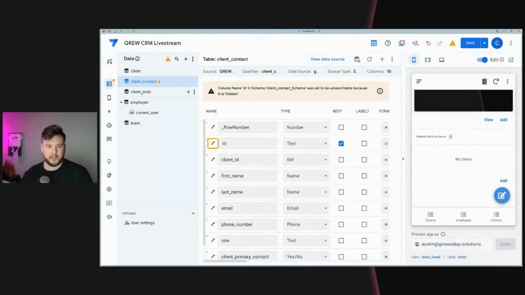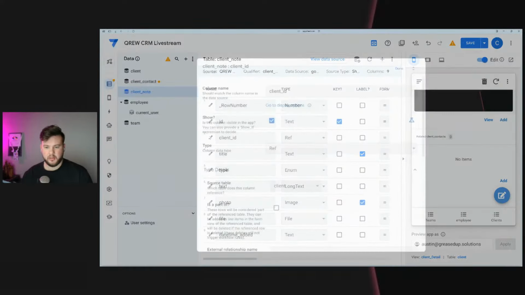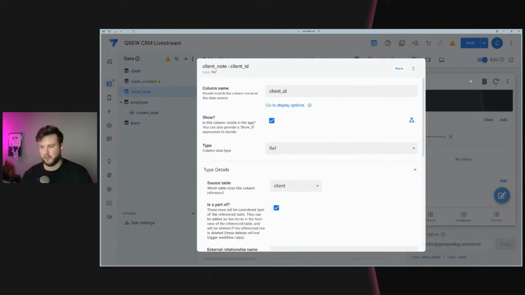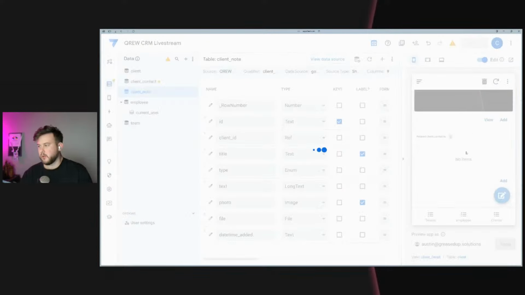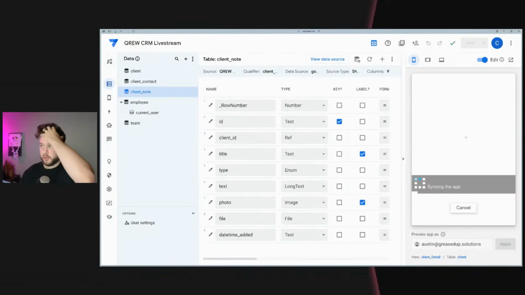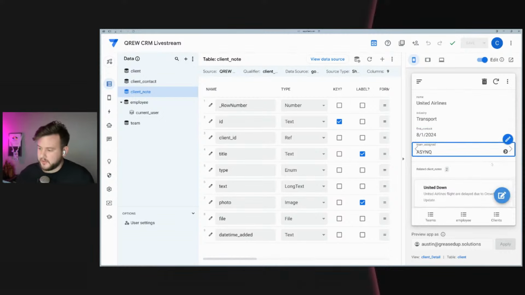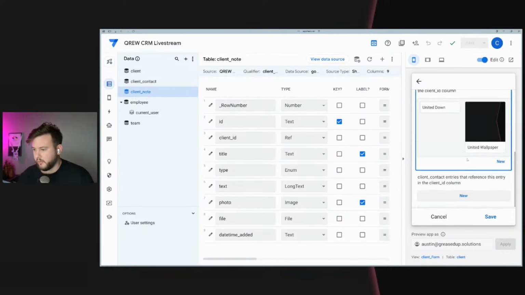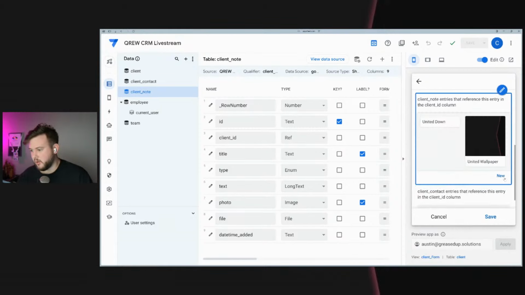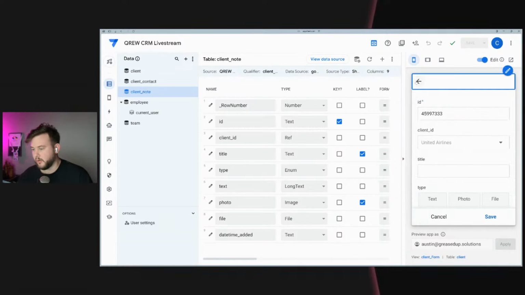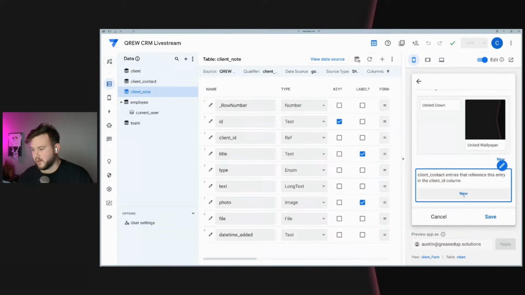Let's go ahead and do the same thing for client note as well. Hit the edit pencil and make this is part of. No visual changes in the app so far, but we'll be able to see that whenever we click the form for it, we're now able to hit new note within the form or new contact.